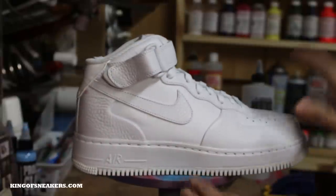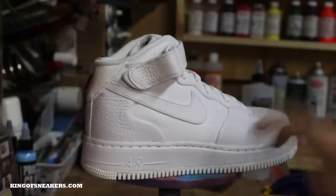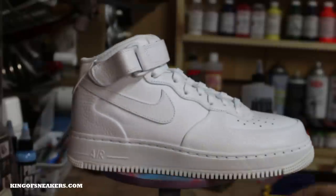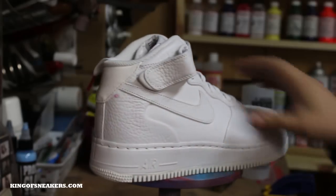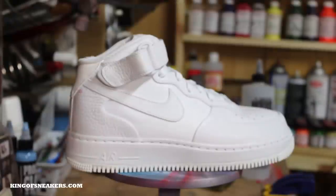This shoe, lucky for me, the customer sent it already white. So I only have to do just acetone and then get ready to spray it, the full color spray. I'm going to be taping off the sole because I don't want to paint the sole. I'm just going to leave it white and maybe fade a little color into it.